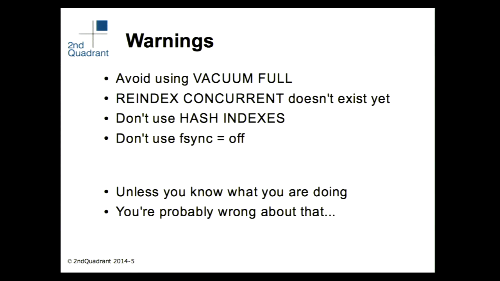Don't run with fsync equals off, okay? We have a facility called synchronous commit, which is a much more granular, much more useful facility to allow you to improve performance. So I know what you're going to say. You're going to say, I'm only going to turn fsync off for a while, and then once we're fully loaded, I'll turn it back on again. Yeah, well, it's when you forget to turn it back on again, or the script that you thought turned it back on actually failed, and then you run for months with your main database in fsync equals off. It's best just not to touch it at all. And I've said, don't do any of those things unless you know what you're doing, and you're probably wrong that you know what you're doing.